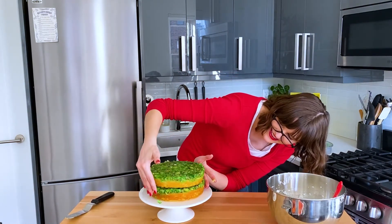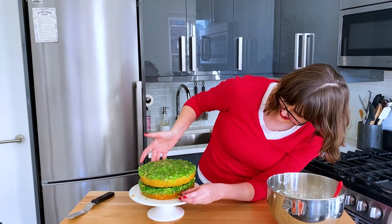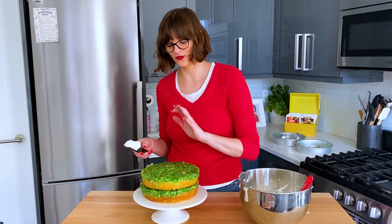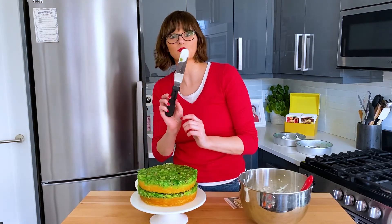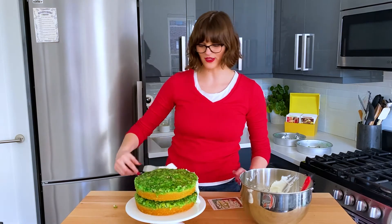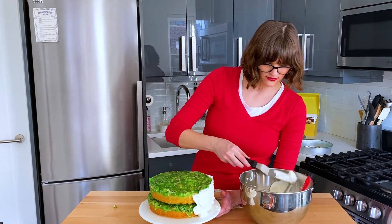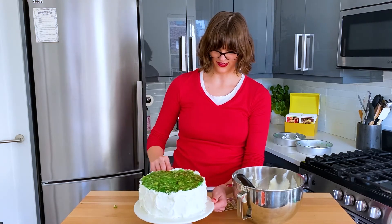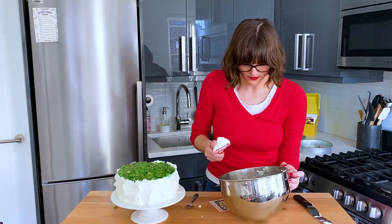It looks kind of weird, kind of alien — but I think it'll look good once it's frosted. So we've got this whipped cream and we're just frosting the sides of the cake so the top is exposed. This makes sense now — you would eat whipped cream with jello, right? They serve jello with whipped cream. I realize this isn't as fluffy and appealing on the outside as it is in the photo, so I'm trying to add waves to it.